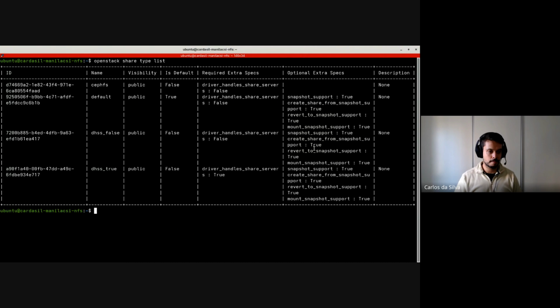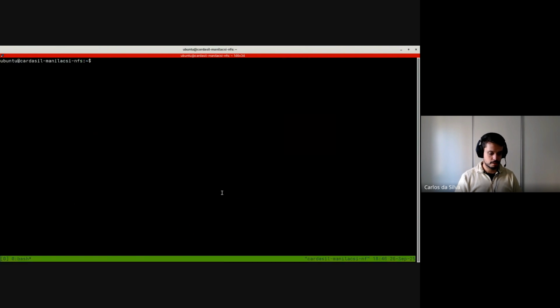So let me open a tmux and show you something nice. Let's create a couple of windows. This one is going to be our terminal. This one we'll use to listen to the API, and the next one we'll listen to the scheduler.